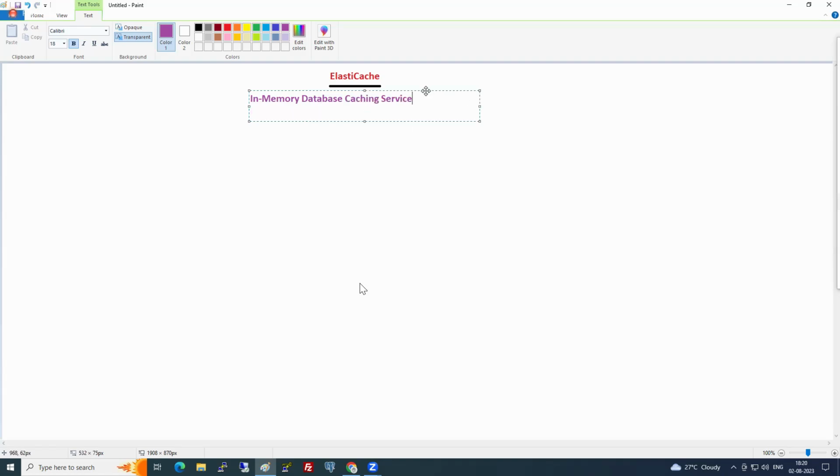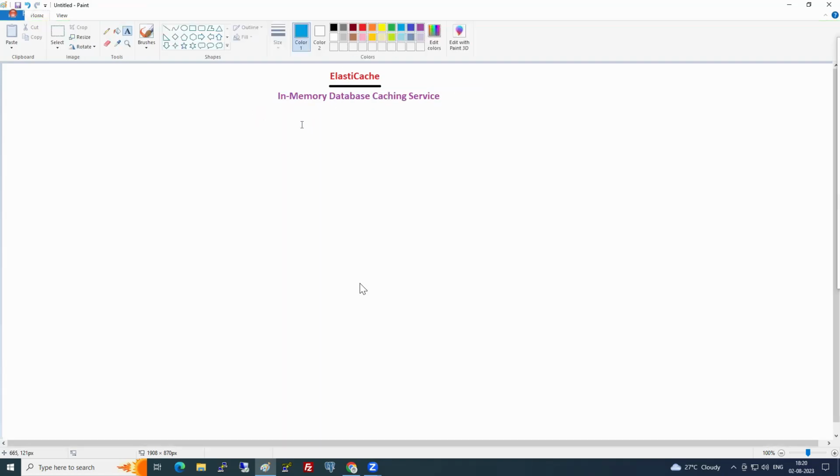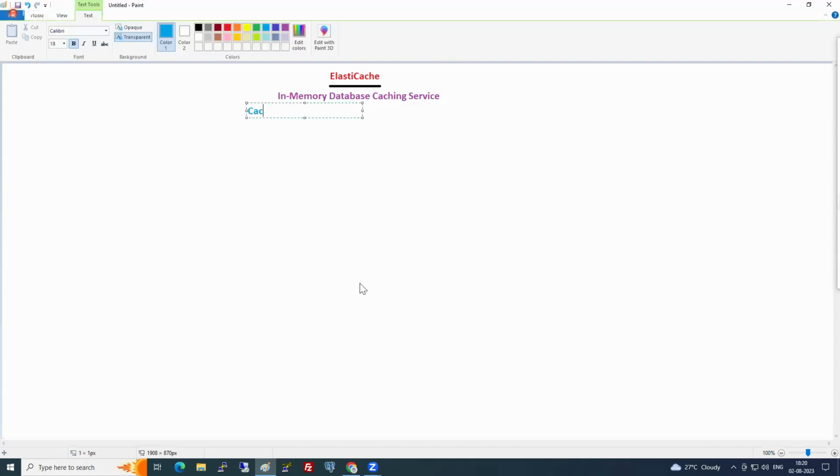What is cache? Cache means all frequently accessed data is stored at this place. That is called the cache. No, not swap memory at all. It's completely different.